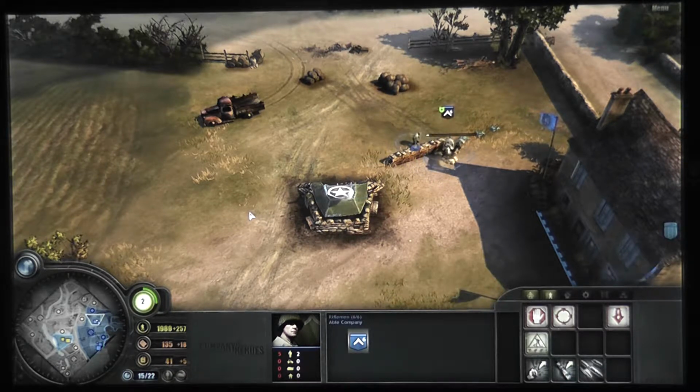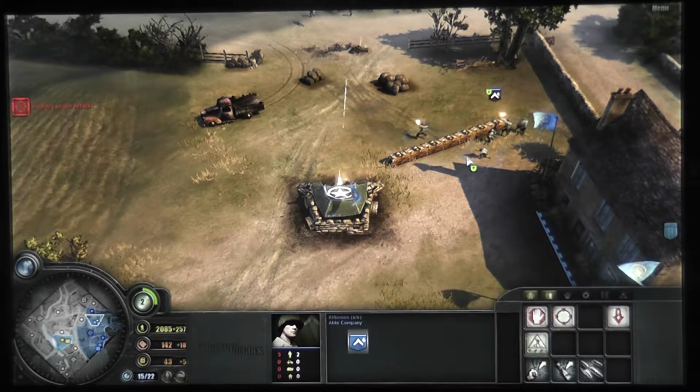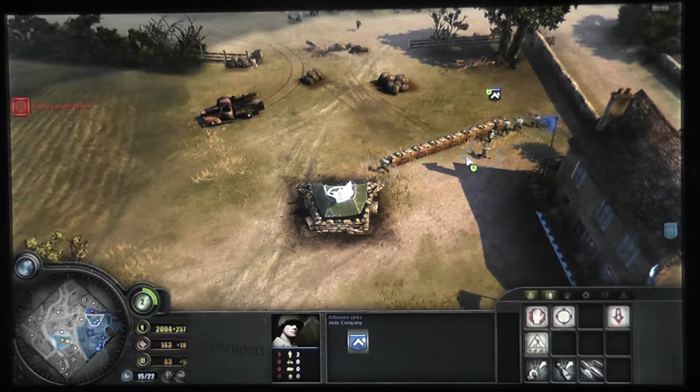So each sandbag has a little separate bar. They don't work in cars, just so you know. Construction finished. Yeah, just get them behind there. Get them behind there. There they go.